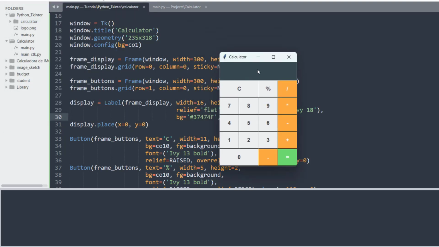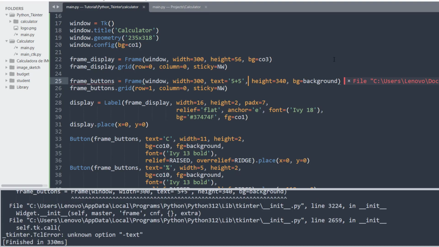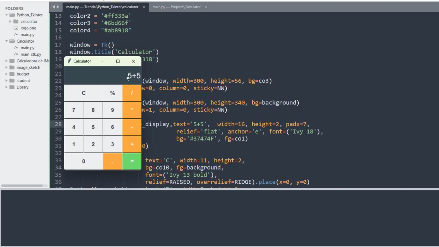The way to test is like, let me use just text equal, for example, if I put something like 5 plus 5, let's use a comma here. If I save and run, I'm not seeing where it is. Oh, I made a mistake, it's not supposed to be here, it's supposed to be in this display. If I do something like this, save, and run, now we have it. It positions the things here as a calculator. 5 plus 5, perfect.